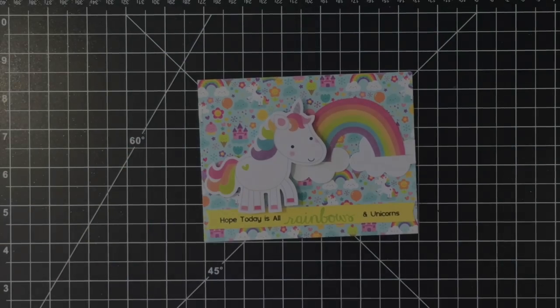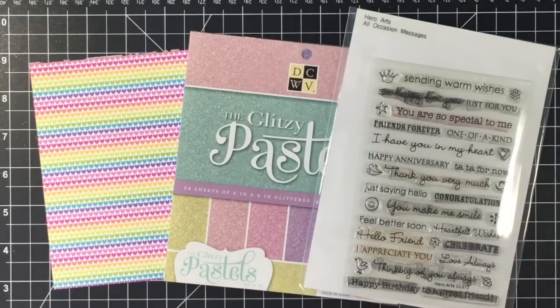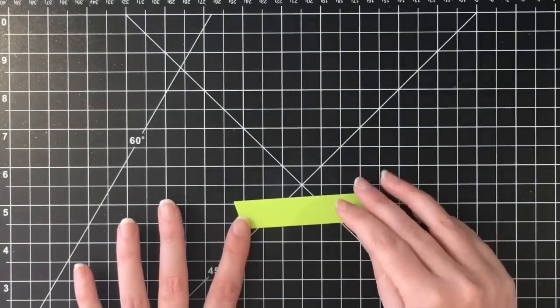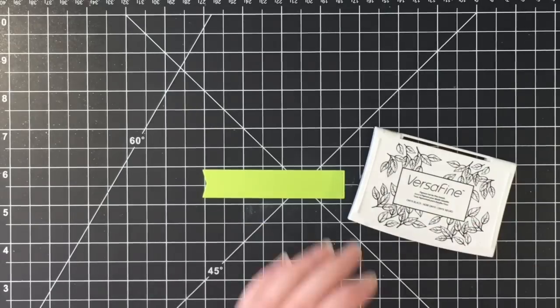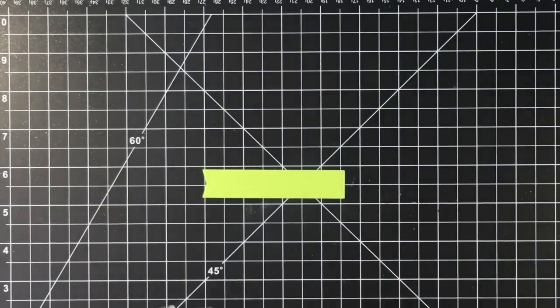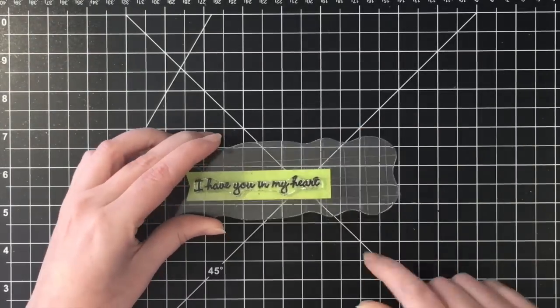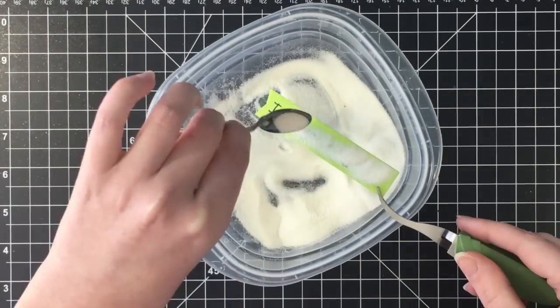So on to the next card. How about that? So you saw the materials that I'm going to be using, and I'm using a sentiment from an older stamp set from Hero Arts. It's called All Occasion Messages, and the sentiment says, I have you in my heart. So I'm going to be using the heart pattern paper and then some heart die cuts for this particular card. And I think this one is a good thinking about you, everyday, you're in my thoughts or I love you sort of card.